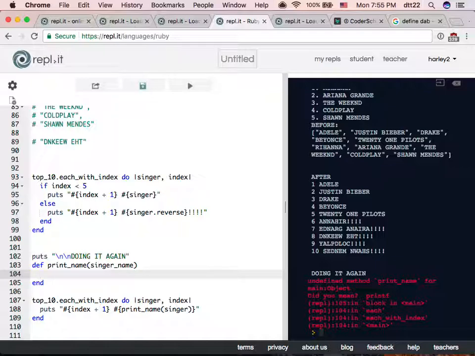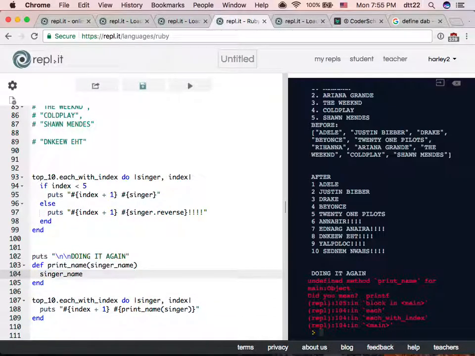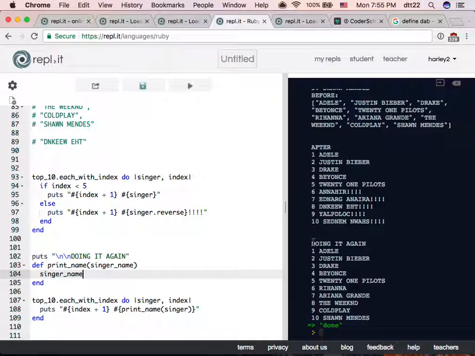Oh, you want an index now, then I need an index, right? I want to print in here. So let's say if I always return singer name, then I will print the list the same as before.